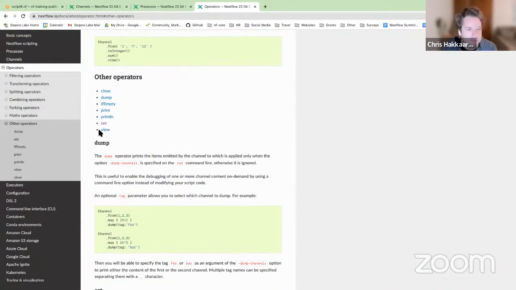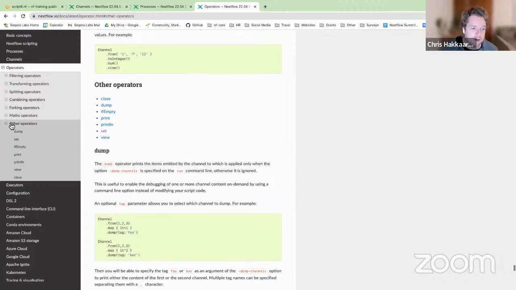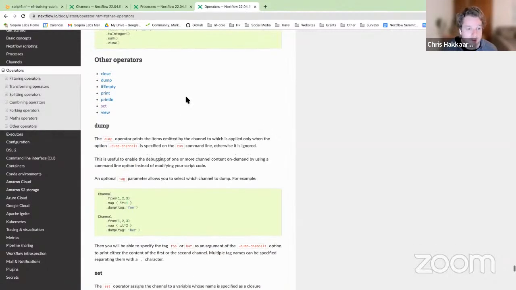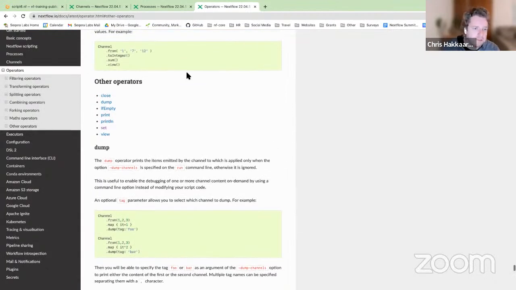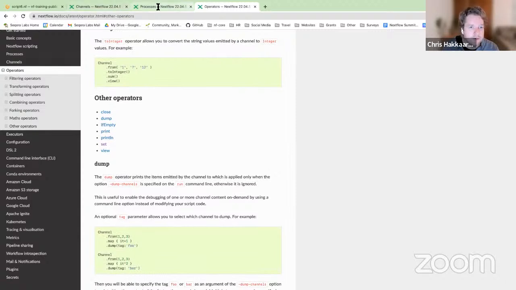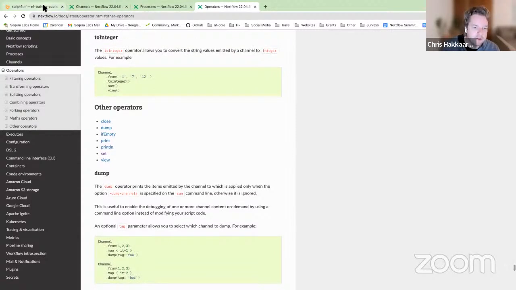There are probably a handful that you use quite frequently, and some of these others are more edge cases where you're trying to do something a little bit cooler, a little bit outside of the norm. But the documentation is really good, so don't fret about not knowing these. Some of them are quite similar to what you'd expect from Groovy, but it's not a big deal to become aware of what these do.